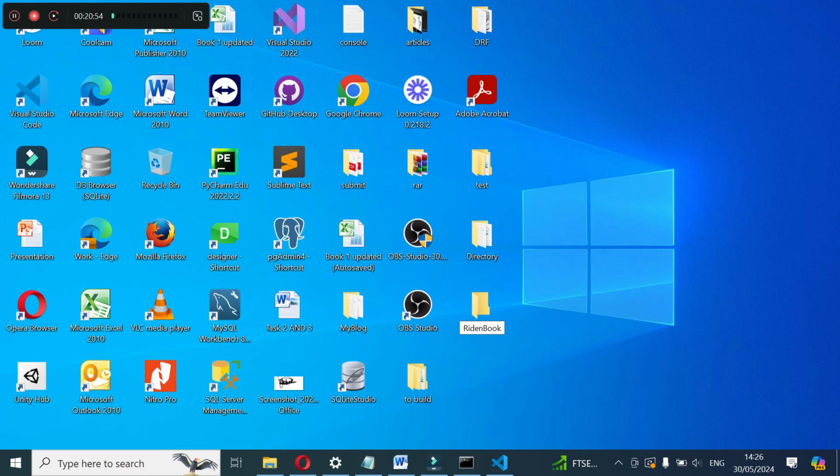Ride and book, because Uber is a ride sharing app, and with Airbnb you can book accommodation and all that. So I'm going to call my project folder ride and book. So my folder has been created.